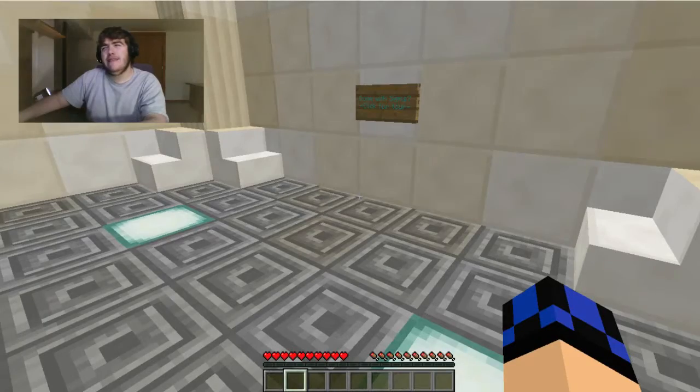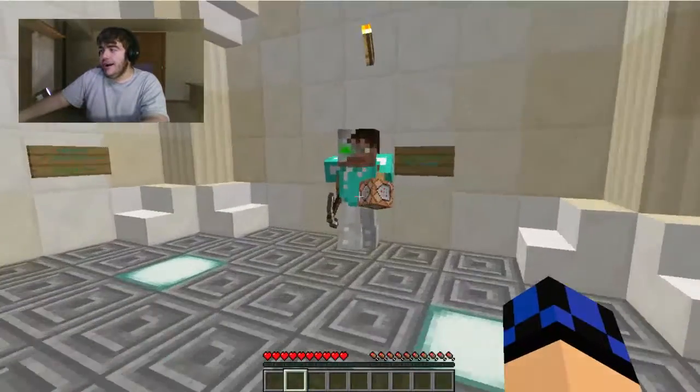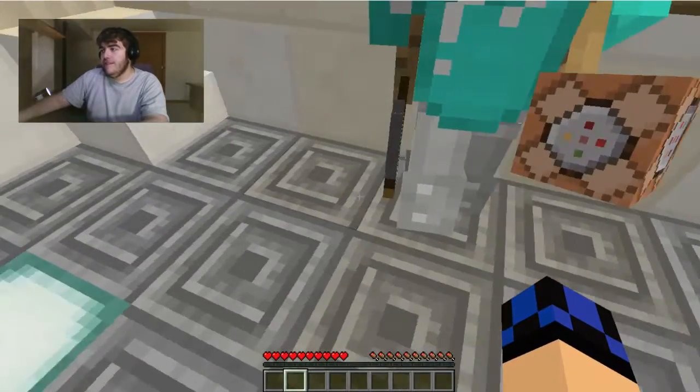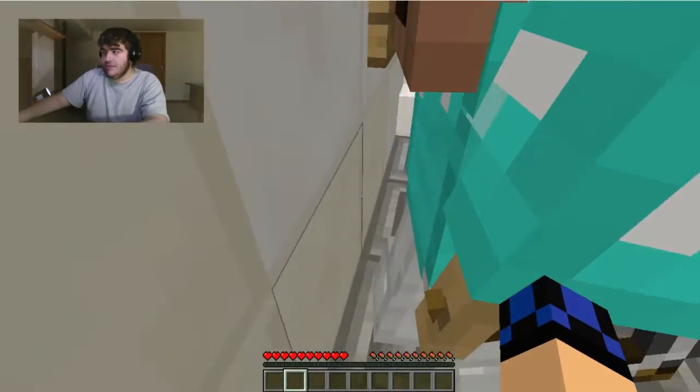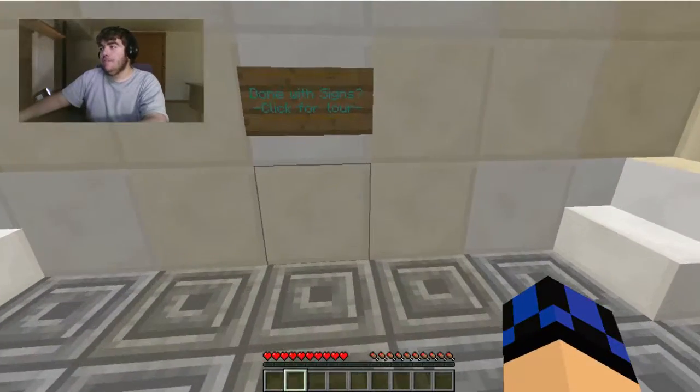Other than that, I don't even know how you would test out the armor if you're in creative mode. So I really don't know why you would ever wear armor in creative mode. But I mean, this is actually an armor stand, so yeah. Anyways, let's get into this map.